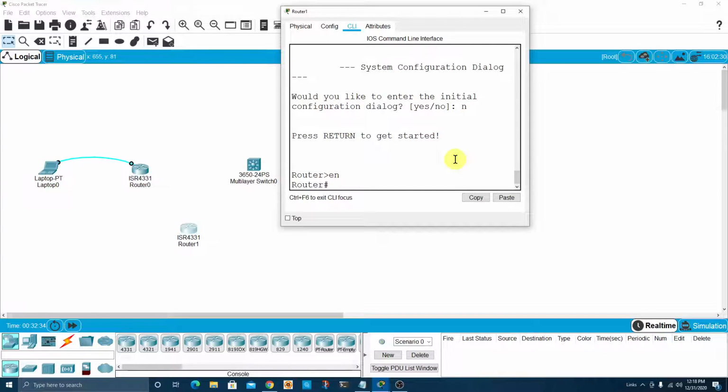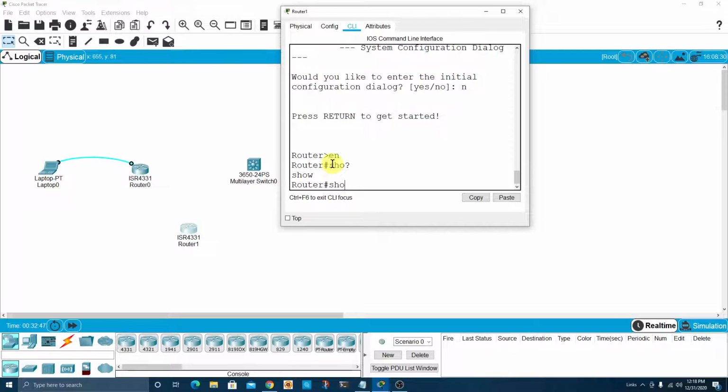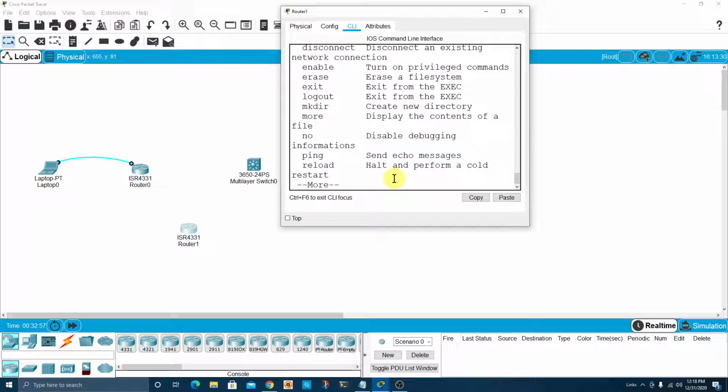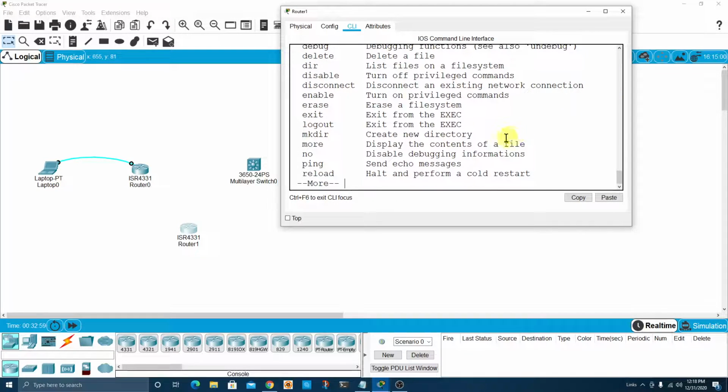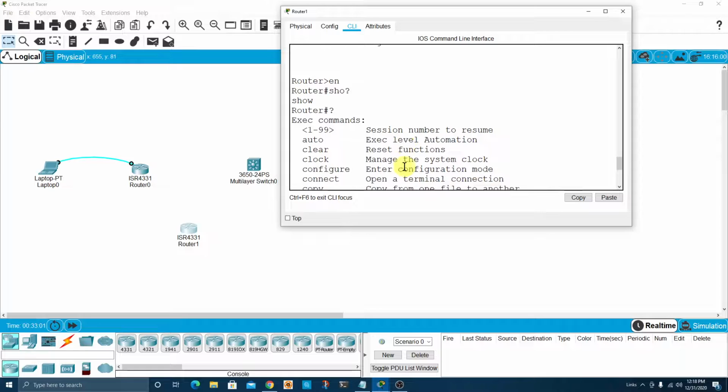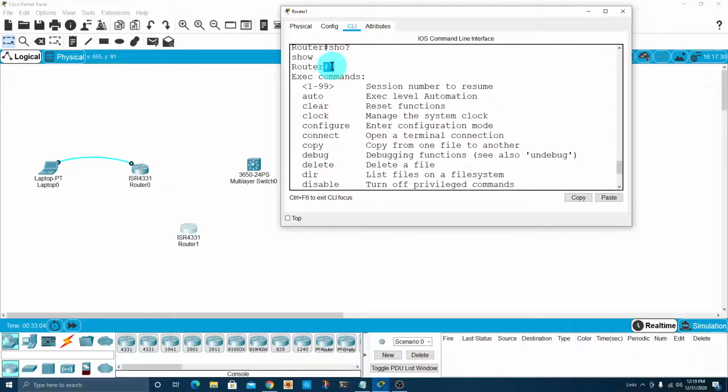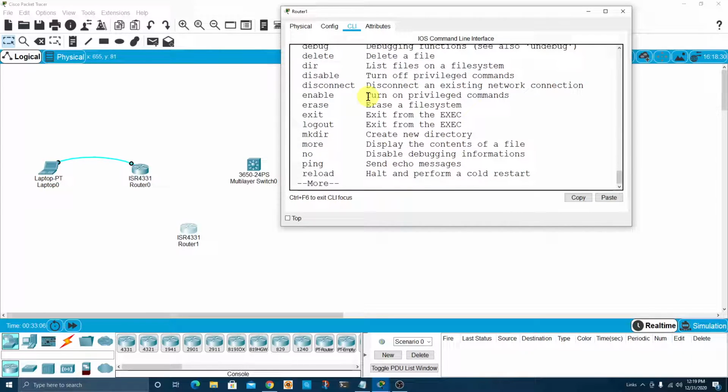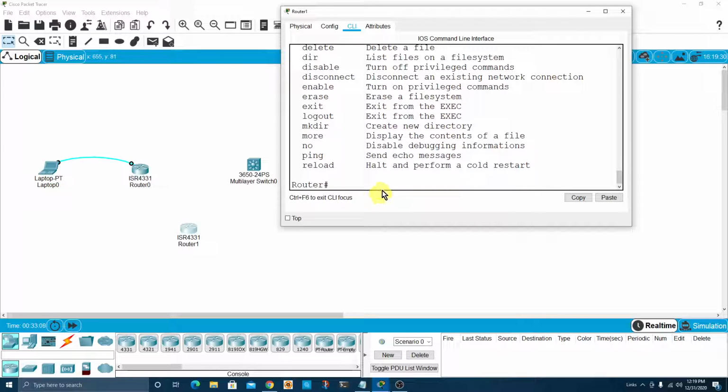I'm going to show you what happens if you mistype a command and the IP domain lookup command is enabled. One thing that's cool is you can type a question mark after a number of characters to see what commands are available that meet that. For example, show is a command, or you can always just hit the question mark and it'll show you all the commands available in that mode. Right now in privilege mode, we have all these commands available to us. I'm going to hit Q and jump out of there.